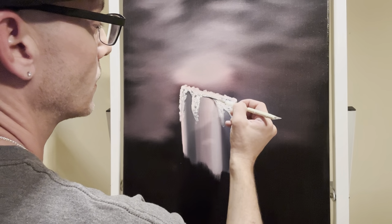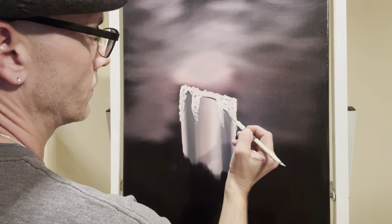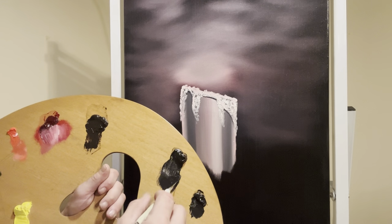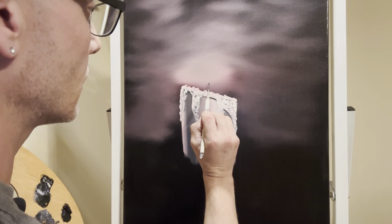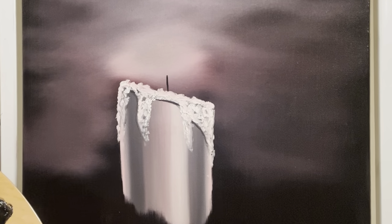Not too bad. And I just want a little bit darker, just a little bit like that. With your liner brush, I'm going to go ahead once again and dip into just a touch of that clear medium. I'm going to go into just straight black right here. I'm going to go ahead and put in a little wick. And let's put that guy right there. Maybe just a tad bit thicker.